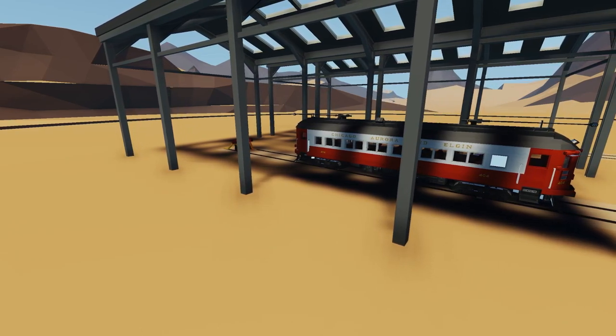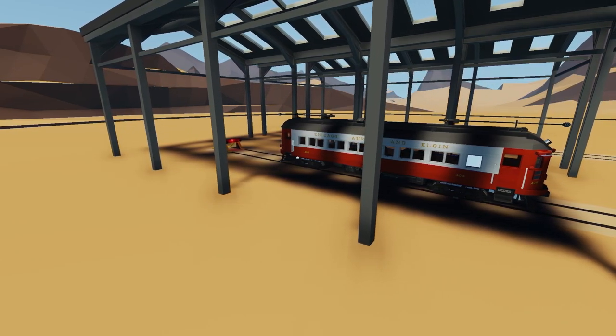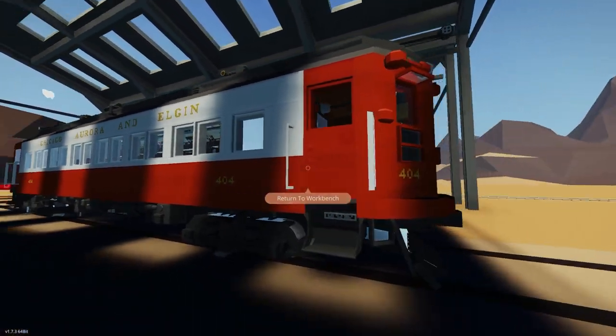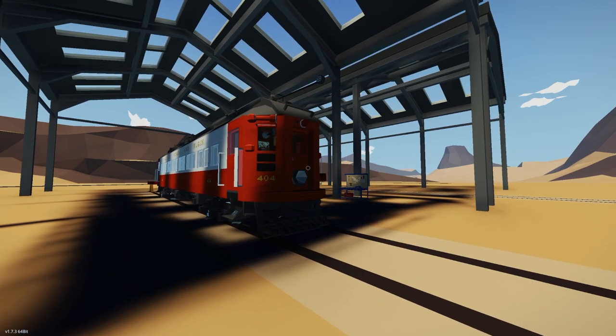Today we are starting off with a little tiny train in the middle of a desert. So let's get started. Our first build of the day is the Chicago Aurora and Elgin 400 series Interurban.